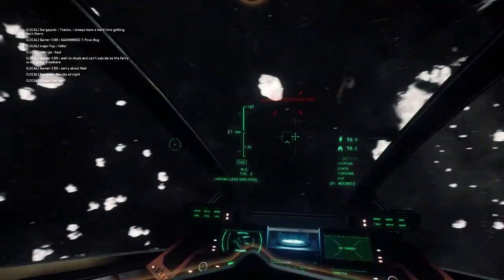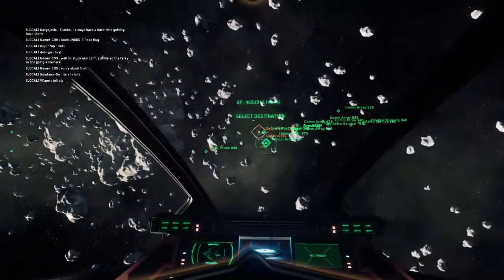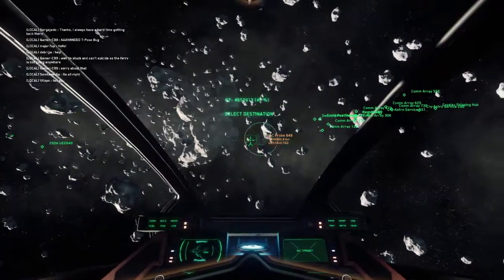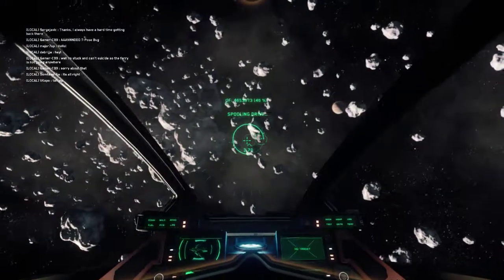Systems green. Landing gear retracted. Landing gear deployed. And this is going to have a better map, so this isn't all cut together. Command probe. It's kind of, let me, it's not. Unbelievable. I think I got it.